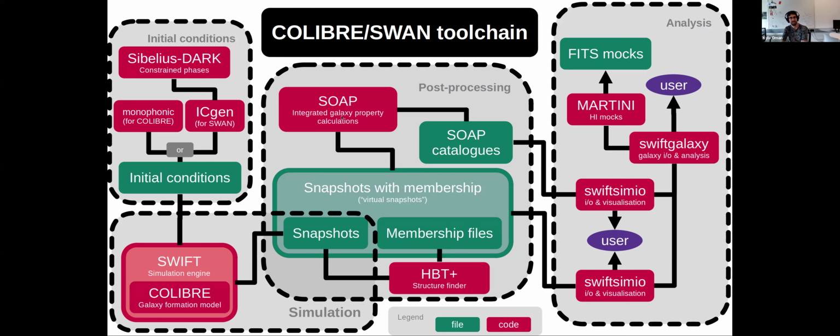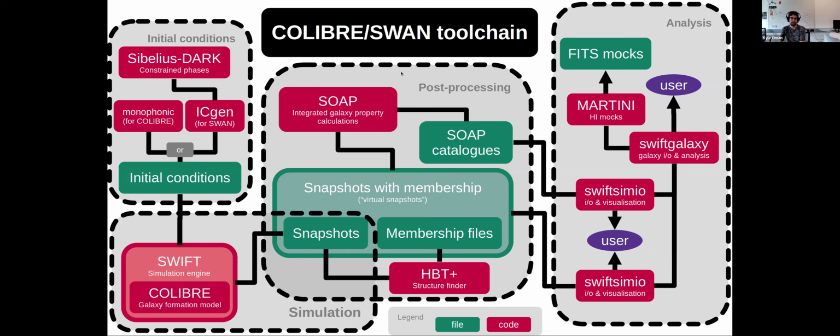We then feed that into this other fairly new code called SOAP, which gives you nice, clean catalogs, like the name implies. It's actually spherical overdensity aperture processor or something like this. Don't quote me on that. But this is what's going to spit out now. Instead of lists of particles, we're going to have lists of galaxies. And so we'll get a catalog of galaxies in the simulation. We'll have galaxy 1, it has a mass, it has a luminosity, it has a star formation rate, photometry in different bands, whatever you want.